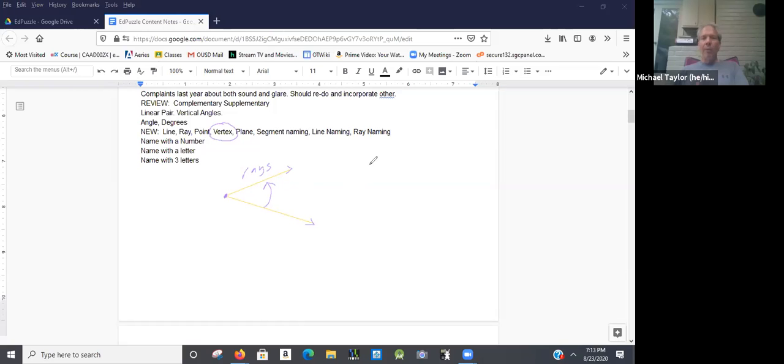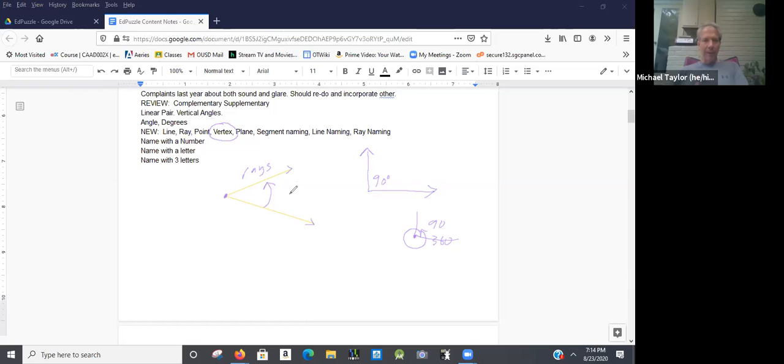And hopefully most of you probably know that something that size has how many degrees? Most of you probably say, oh, that's a 90 degree angle. Most people recognize that. The 90 is kind of arbitrary. Somebody a long time ago decided that if you had a point and you went all the way around it, it's 360. So if we were gonna do just a fourth of that, which is what that is, that's why that's 90.